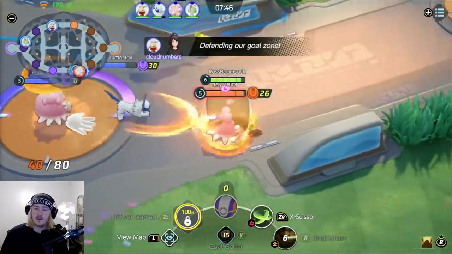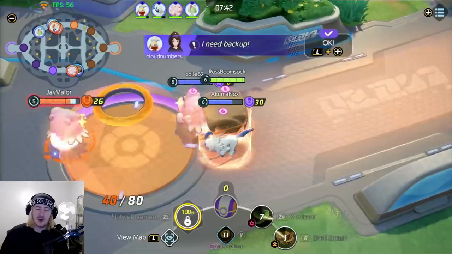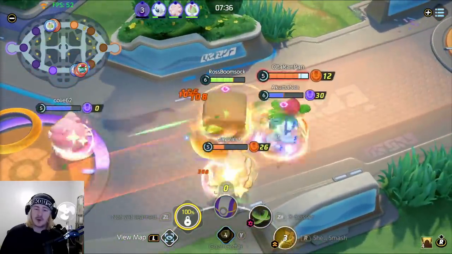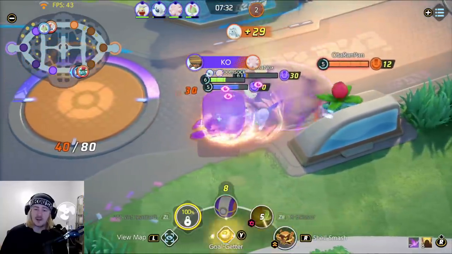Hold on. I'm gonna give me that. And then I'm gonna try and, I'm just gonna try and knock her away from it. We're gonna keep Shell Smashing her so we're unstoppable. Just collapse on her for sure. 100%. Just smack her into the there. Yeah. Very nice, very nice.